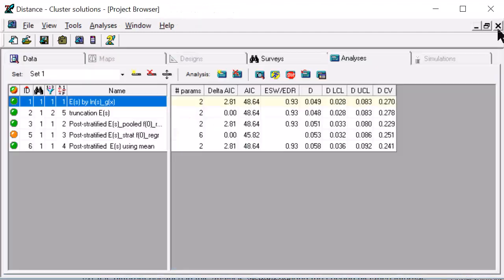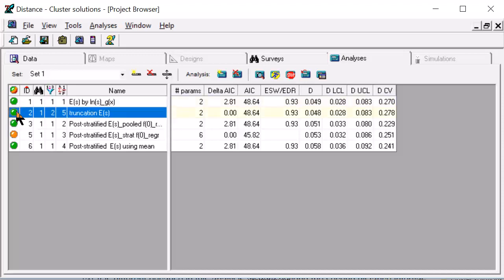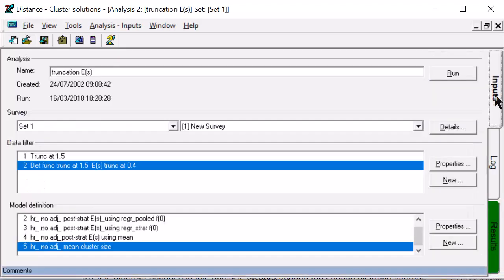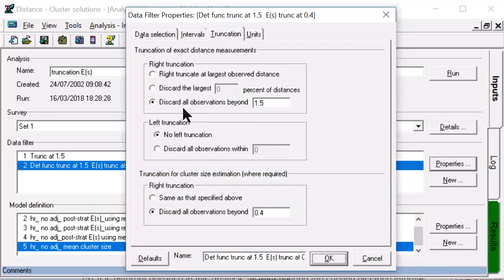So that's what's happened here in this second analysis. If I just open it up and click on the inputs and look at the data filter, you'll see that under the Truncation tab, I'm truncating all observations beyond 1.5, which is what I've always done in this analysis. But here, for cluster size, I'm discarding all observations beyond 0.4.